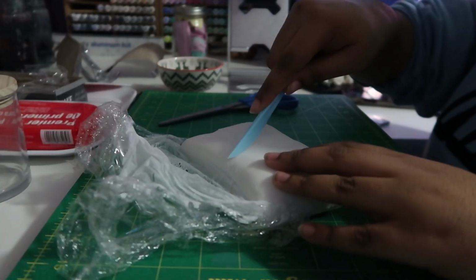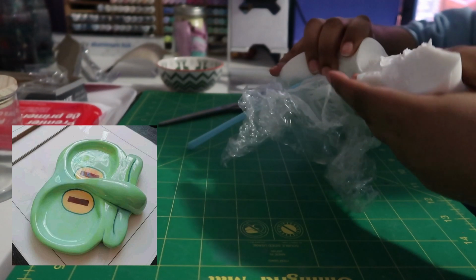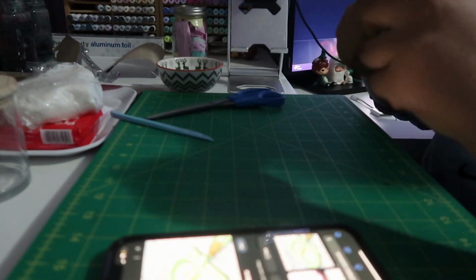Okay. So this is what I'm making. I thought it was a perfect first thing to sculpt because it seemed pretty easy. It's big. It doesn't have tons of small detail or tons of parts to connect. And I could gift it to my best friend.